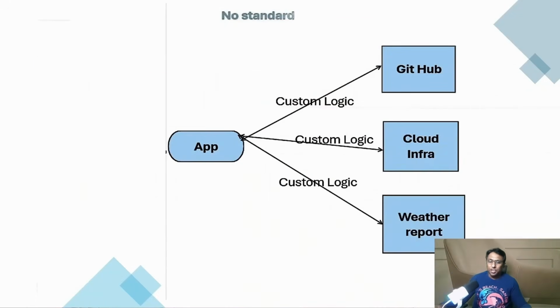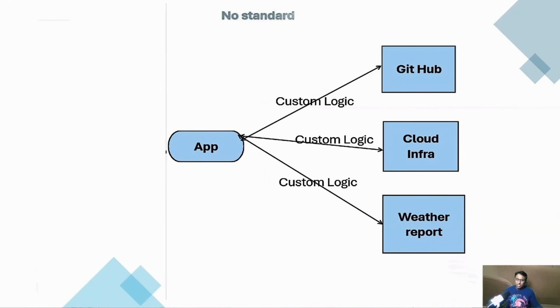Before jumping into what MCP is, we need to understand why MCP even exists. To understand this, let's go back a few years. Let's assume you are a developer. Your job is to communicate with different external systems. It sounds good, right? But here is the problem. What if there is no standard? What it means is these external servers are not following any standard rule to expose their services.